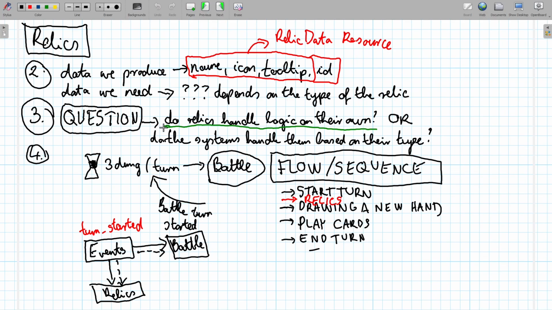They want to handle the logic on their own. For that, they need to subscribe to events or connect to events from the event bus, like this turn started.